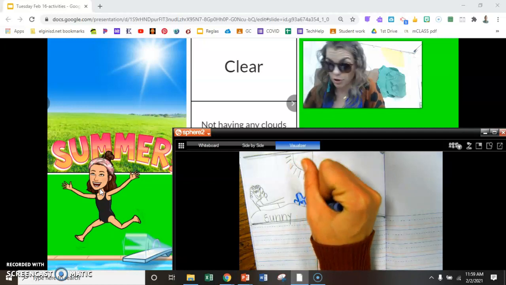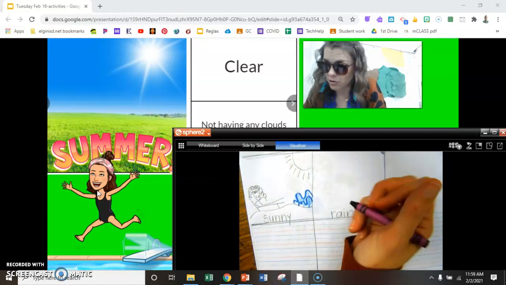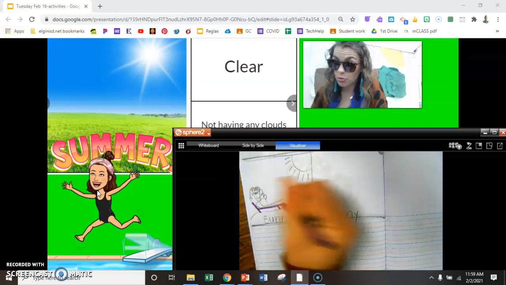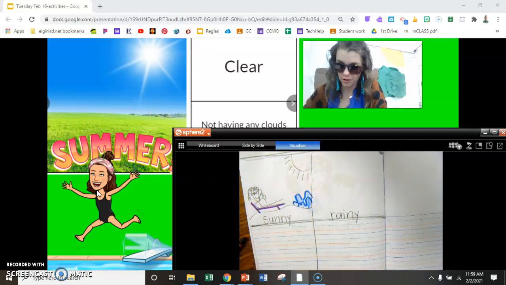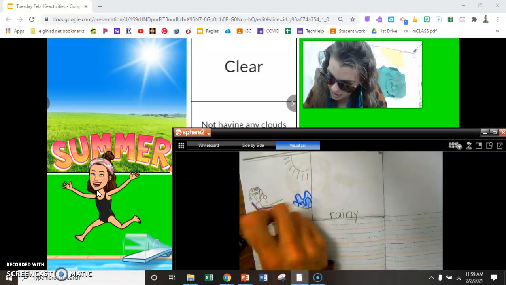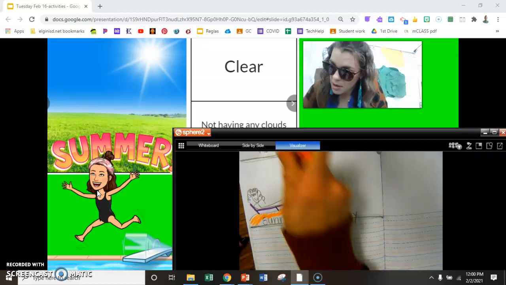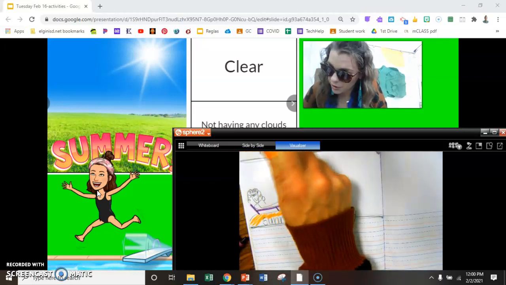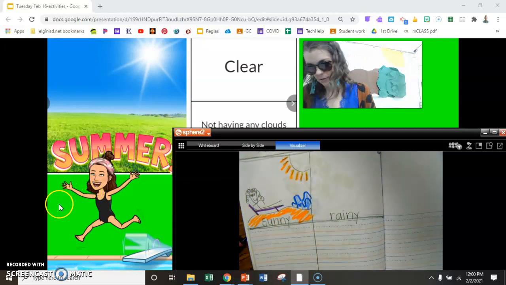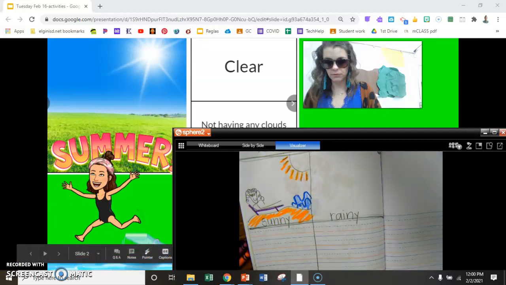Remember in the video, the girl was building a sandcastle. You could do that on a hot day. Jumping in the pool, throwing water balloons. All are fun activities on a hot, hot day. But please don't color on your label. We still need to be able to read the word sunny under your picture.